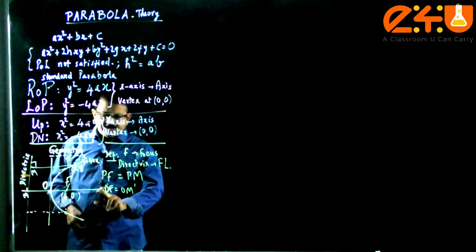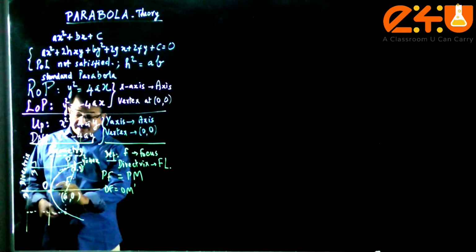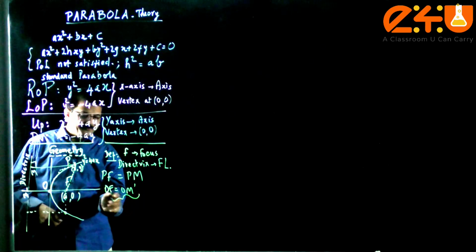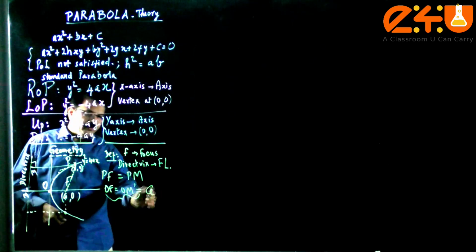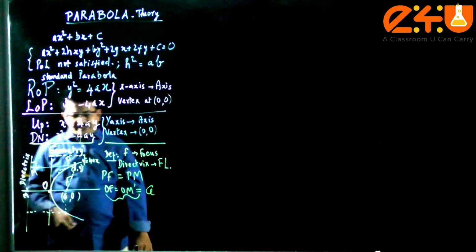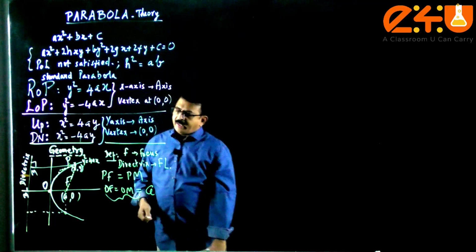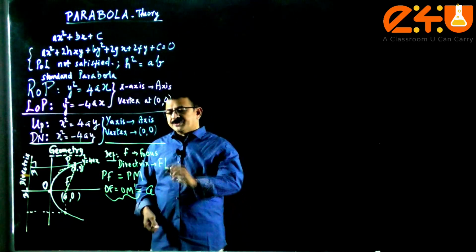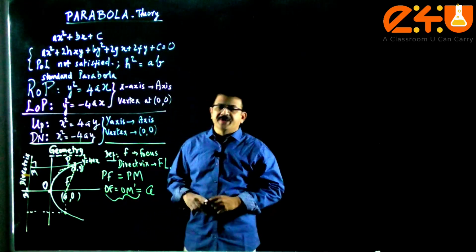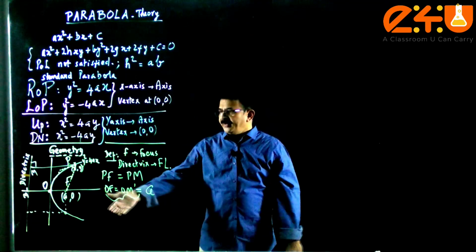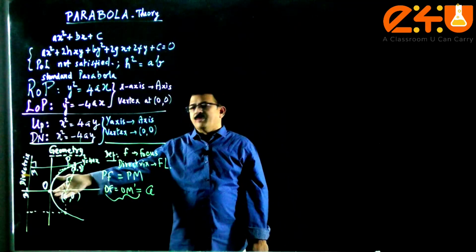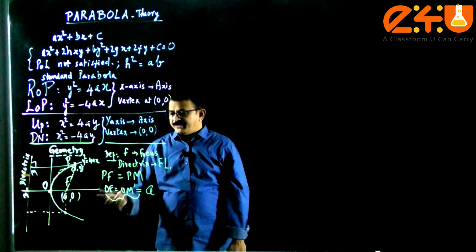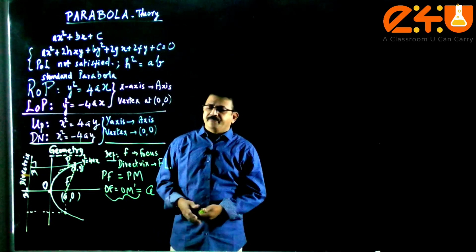And the distance from the origin is very important. OF is equal to OM dash, and both of them are equal to a specific constant A. And the coordinates of the focus, therefore, are (A, 0). So this defines the locus or the trajectory of point P (x, y). You can understand it's a collection of so many points which obey this condition PF equal to PM.